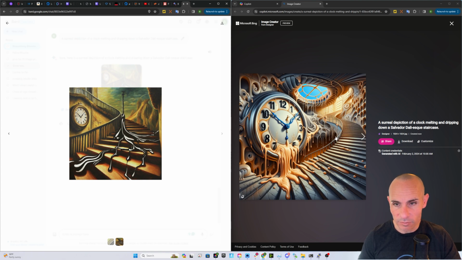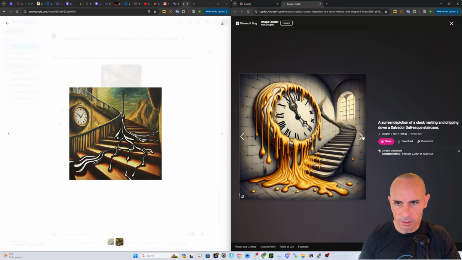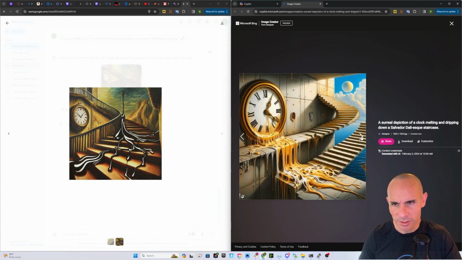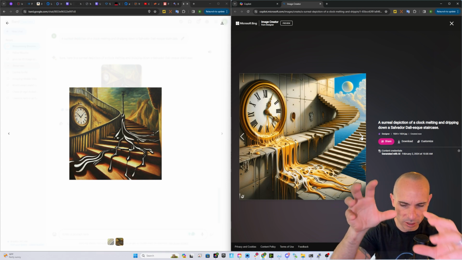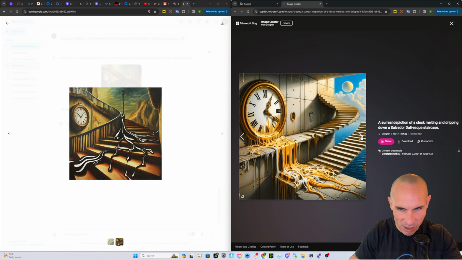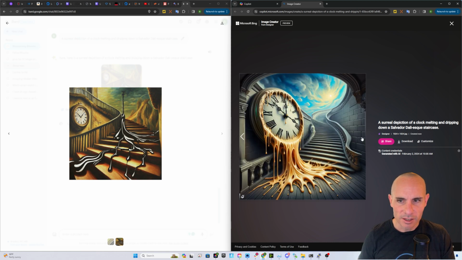On the right-hand side from dall-e 3, we got a pretty cool result. Looks like a melting clock. This one's real interesting. Maybe the clock's made out of cheese of some sort. And this one as well. It's Salvador Dali, all of his paintings sort of had the clocks dripping down. They were elongated and stretched. These look more like strings and cheese. I will give the actual resolution and quality from Bing is drastically better, but I wouldn't say that this really nailed the prompt in either of them.